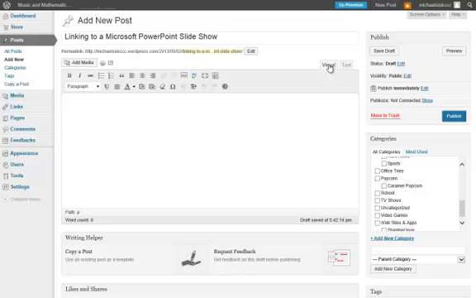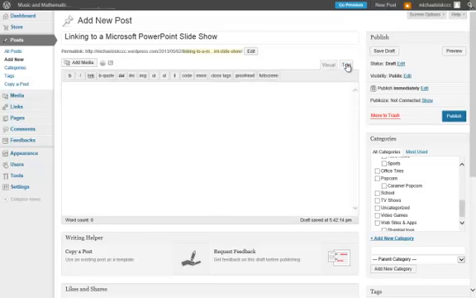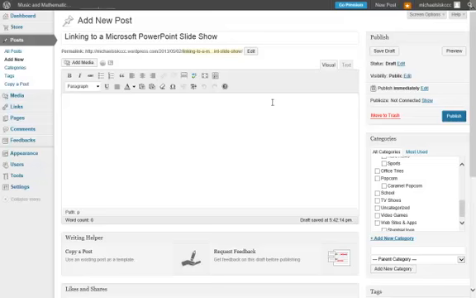Visual is the screen that has the tools that we're used to using, like bold and italics, underlining, changing the fonts, etc. The one that says text is if you're dealing with HTML code and embedding that into your document. So I'm going to click on visual right here.